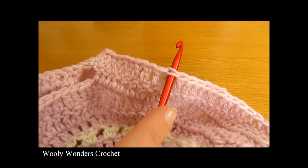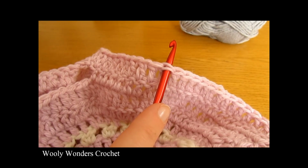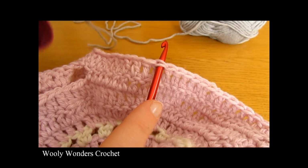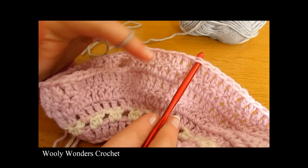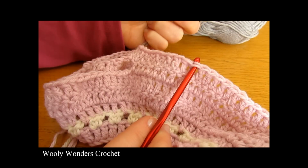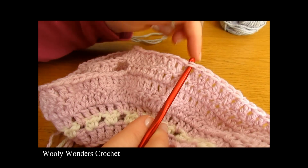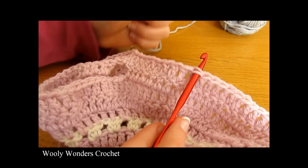And then you want to take your yarn. So this is the yarn that you were going to be doing your border in. So I'm going with a grey. So for my other cardigan, I did the border and the patterned row in the same colour. But for this one, I'm just going to go with a grey, as I think that would be easy to demonstrate. So we have inserted our hook into the stitch.